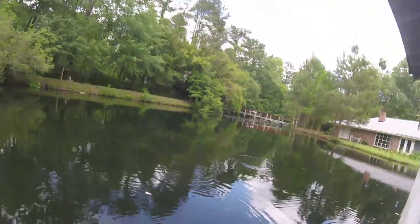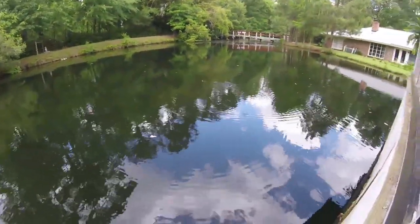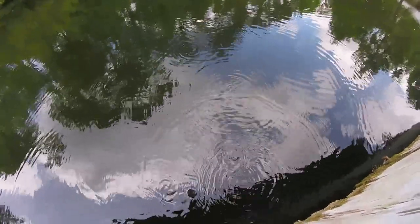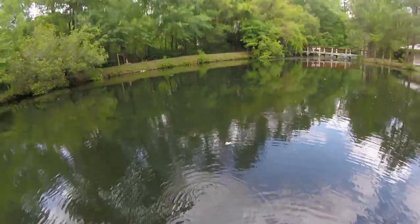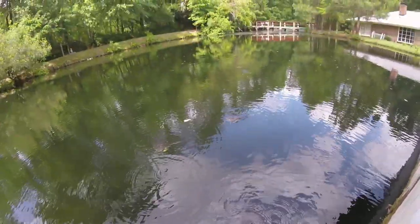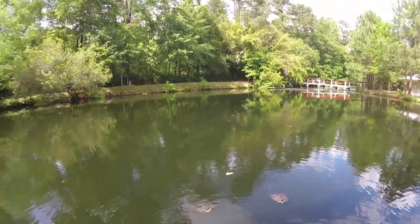And here, give the turtles a little bit of food. No, not all of it, just a little bit. My son is going to demonstrate how the turtles eat, just a little bit, one by one. See, the turtles see the food. You leave food out here for the turtles to eat, and they love it. We're just out here getting away, relaxing, spending some time, having some fun. It's real nice out here.